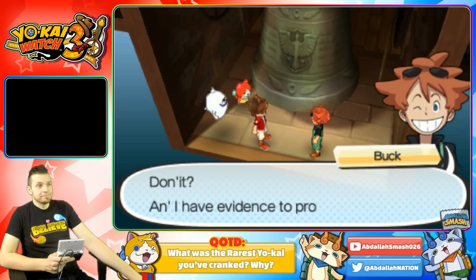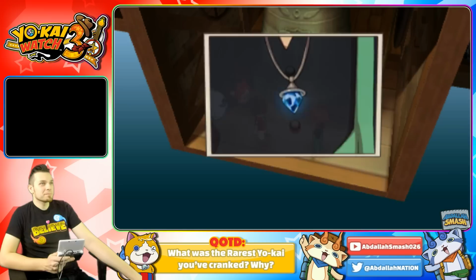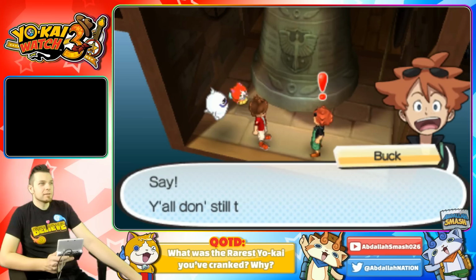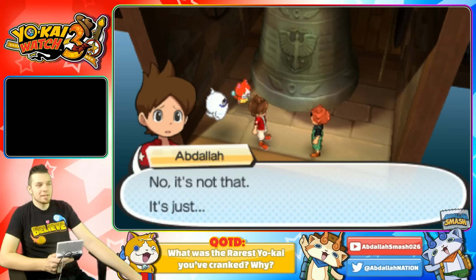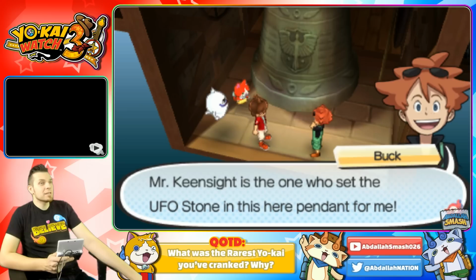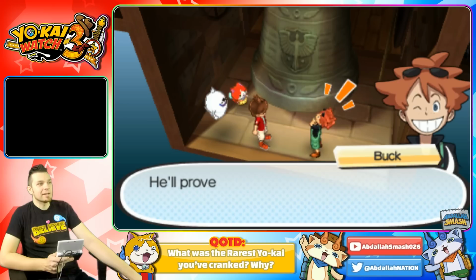I went and found this at the crash site, see? Wow, that's a beautiful stone. Heel, heel, heel. That's my UFO stone. Thanks to some mysterious old powers it has, I can see you aliens clear as day. Say, y'all don't still think I'm a-fibbin'? No, it's not that. It's just a little hard to believe, you know? Then I gots to take y'all to Mr. Keensight's so he can give y'all the lowdown. He's the one who set the UFO stone in this here pendant for me. He runs the watch store over in East Pine. He'll prove to y'all that I ain't a liar. Just wait and see.